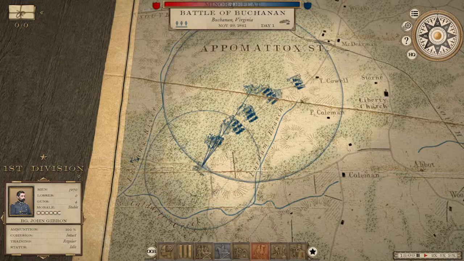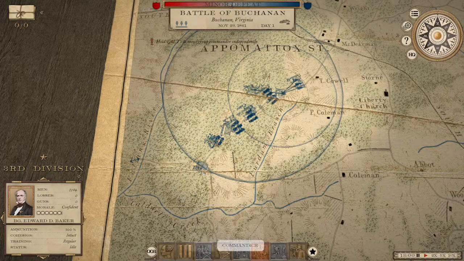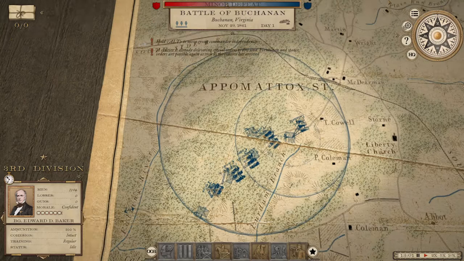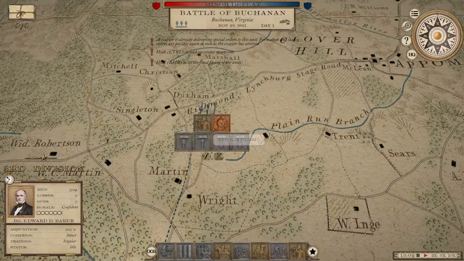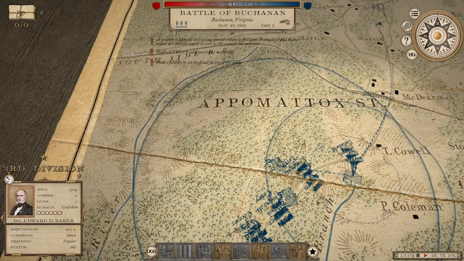In the deployment phase, get everyone set up. Let's detach our cavalry and have them go out ahead slightly. I'm not gonna go crazy getting everybody out in advance. So once he starts moving, we'll get everyone else up into position, and I will report back once we sight the enemy.